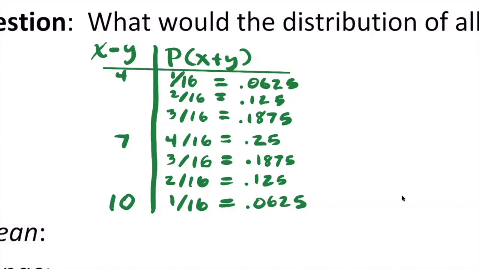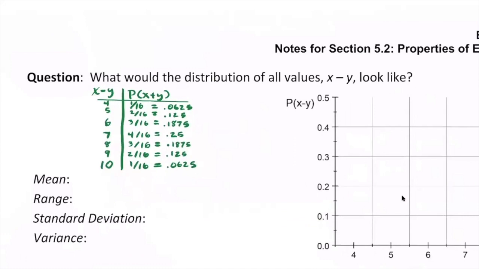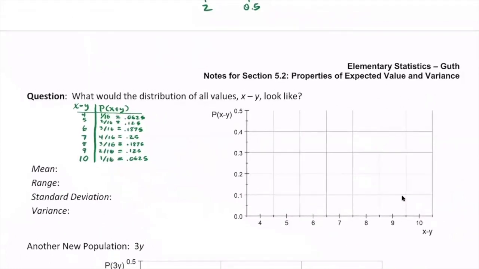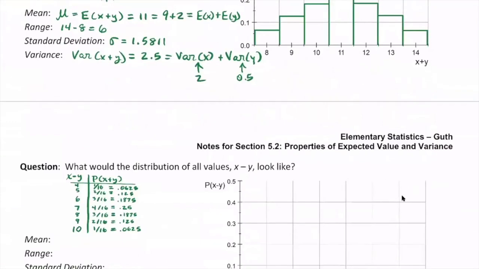The other values are a 5, a 6, the 7 there, the 8, the 9, or the 10. And that's just how the distribution is going to come out. And so what's interesting with this is you're actually going to get exactly the same distribution of probability. So I can actually just copy this. I know you guys can't, but maybe you could just real roughly sort of draw in this same bell curve because it has the same probabilities.